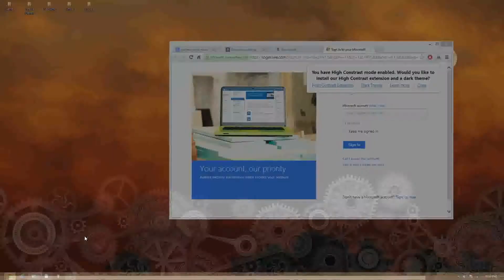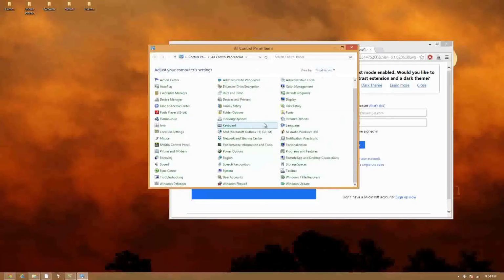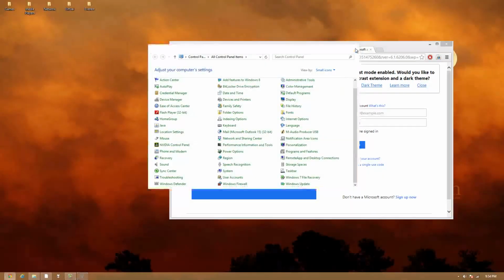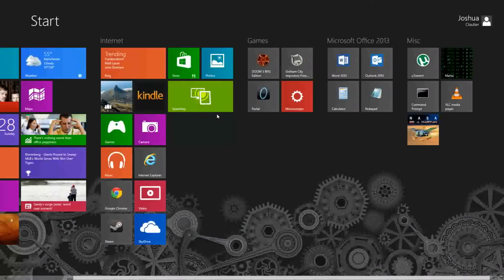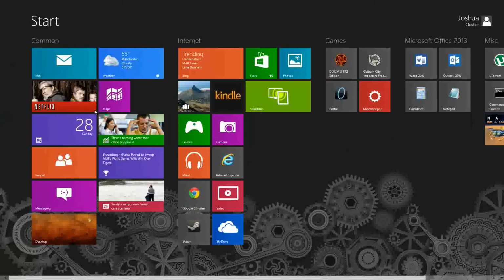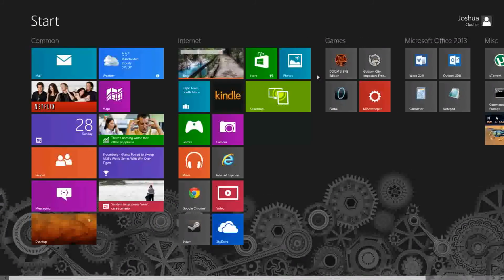Obviously, you have the classic settings here, which is the control panel, and you can get into your user accounts and everything from the classic mode, which is what I tend to stay on. Personally, I just am used to the old ways of Windows, and I will stay on that. But as far as a tablet experience is concerned, this is very cool, and you can get used to it on a desktop.